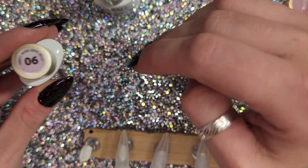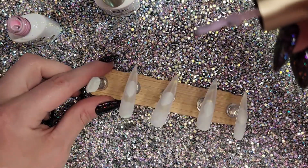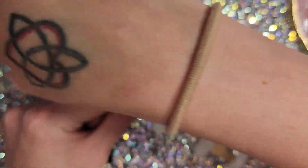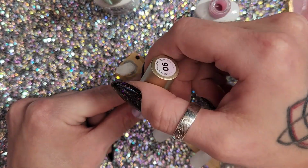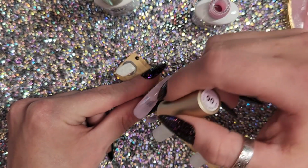So yeah, I just love Korean nail trends so much. I'm definitely going to be trying more of them. I just think they're so beautiful. They have the most gorgeous styles. Every nail isn't going to be the same in this set. I don't like to have all my nails be the same, so I'm just going to kind of freestyle syrup nails.